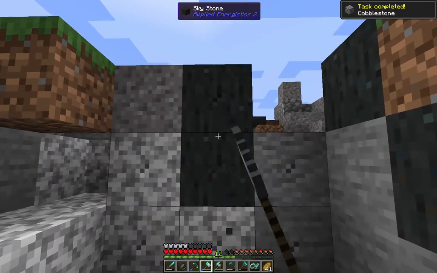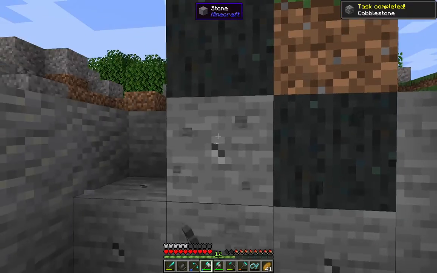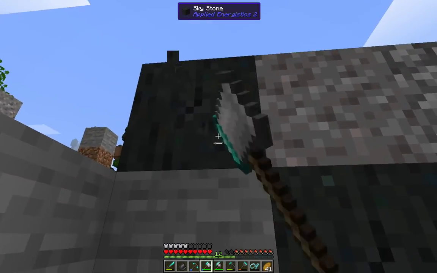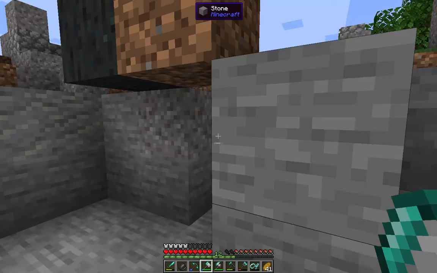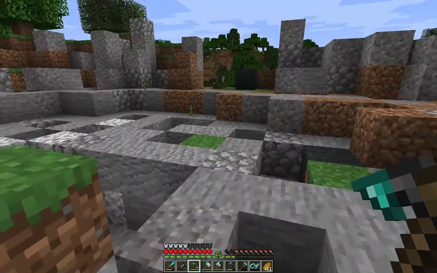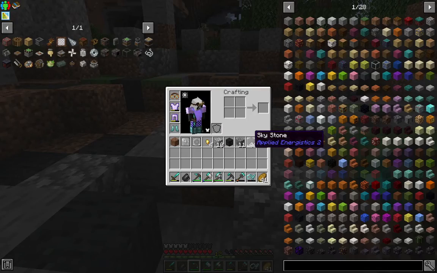I don't even think there's a stack of Skystone there. Which isn't very good. I'm definitely going to have to go to the bigger one that's surrounded by lava. How much was that? Yeah, 44.